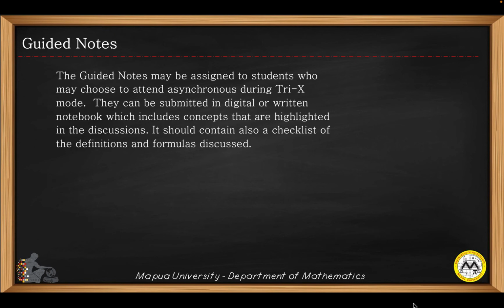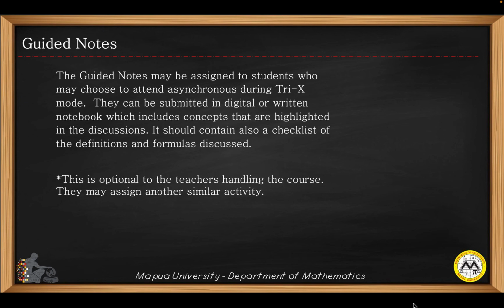The guided notes may be assigned to students who may choose to attend asynchronously during try-X mode. They can be submitted in digital or written notebook depending on the teacher. That may include concepts that are highlighted in the discussions, and should also contain a checklist of the definitions and formulas discussed. This is optional to the teachers handling the course, so they may assign another similar activity.